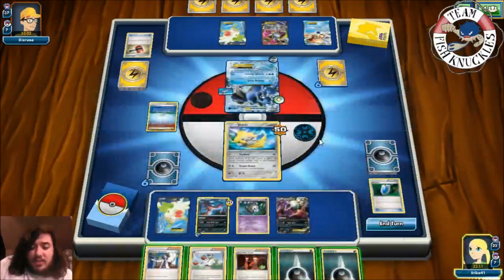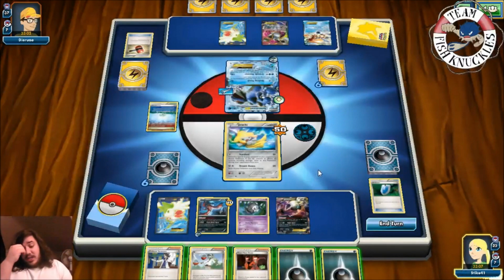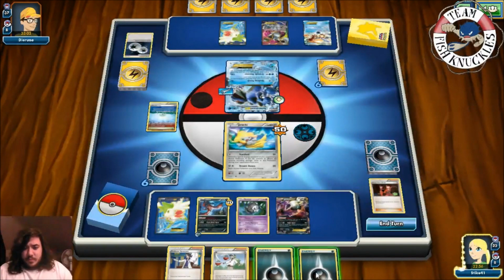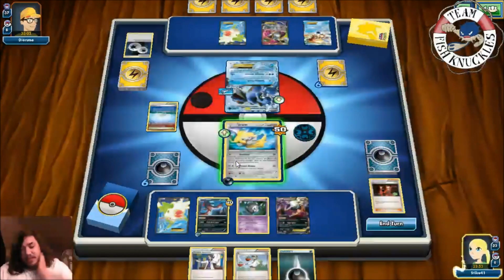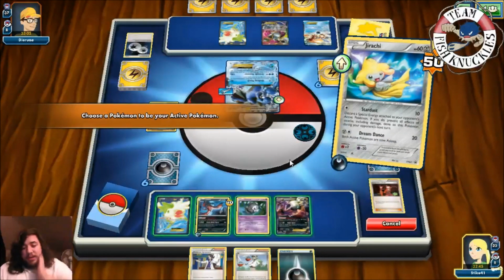Alright, well, regardless, we have a Flare Grunt. Or we could play a Dark Energy and play an N. No, let's play the Team Flare Grunt. Discard the DCE. We'll attach a Dark Energy to Jirachi. And then we'll... Oh, man, it's such a weird spot. We should have probably played N or Sycamore. And we'll just... I don't know what to do. Alright, we'll set up Dark.